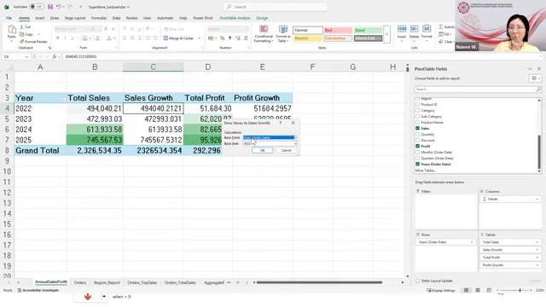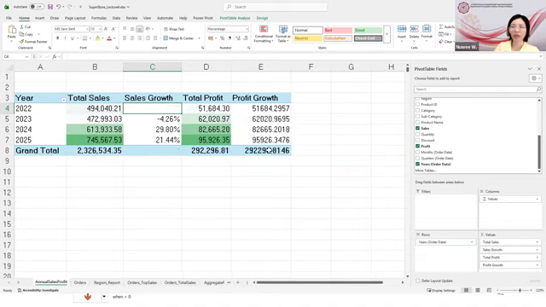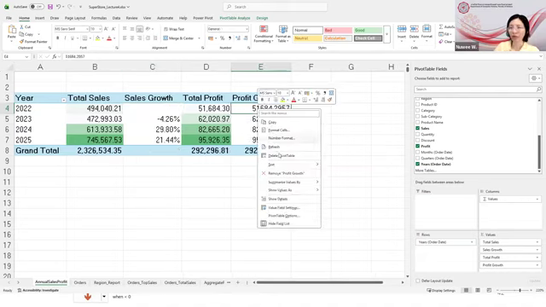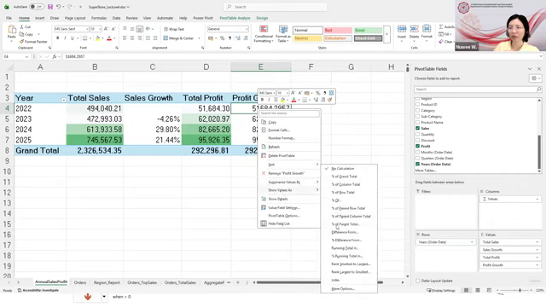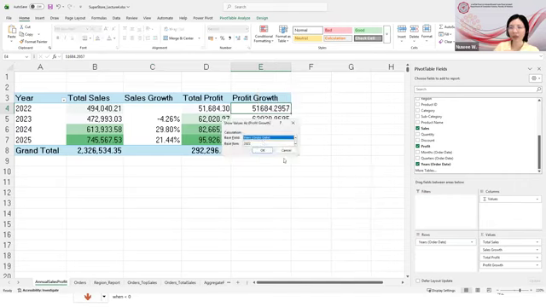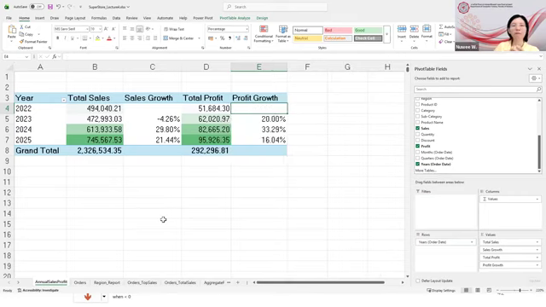Then here, base field is year, of course, and base item is to calculate from previous year, so I choose previous year, and click OK. Again, do this for profit: percent difference from, and then previous year, okay?